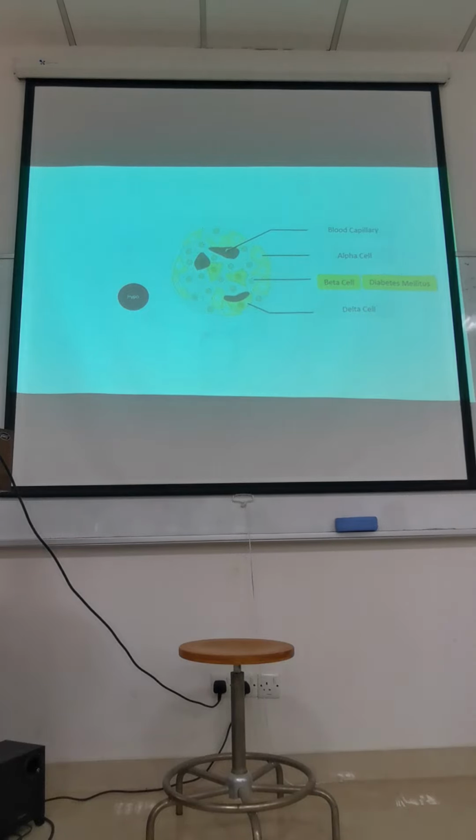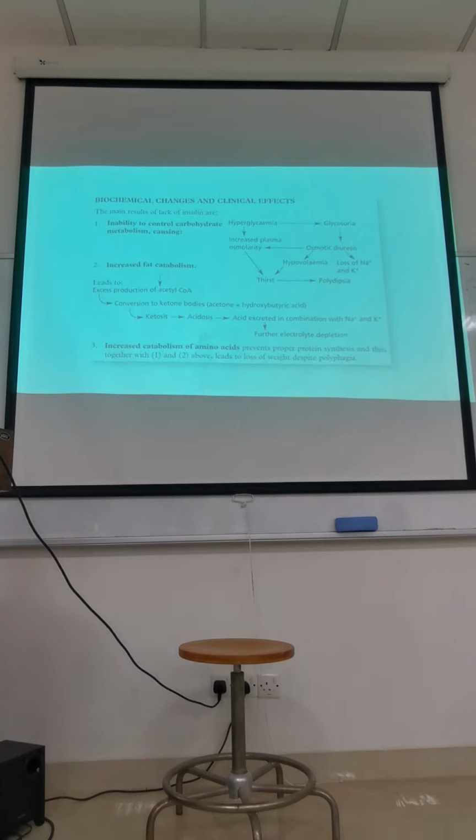If I have a key and there is a lock, and my key is faulty, it will not work on the lock. That is insulin resistance. Or if I don't have any key at all, that means absolute, complete deficiency. Relative means it is there but it's not working. There are two kinds of possibilities of diabetes.